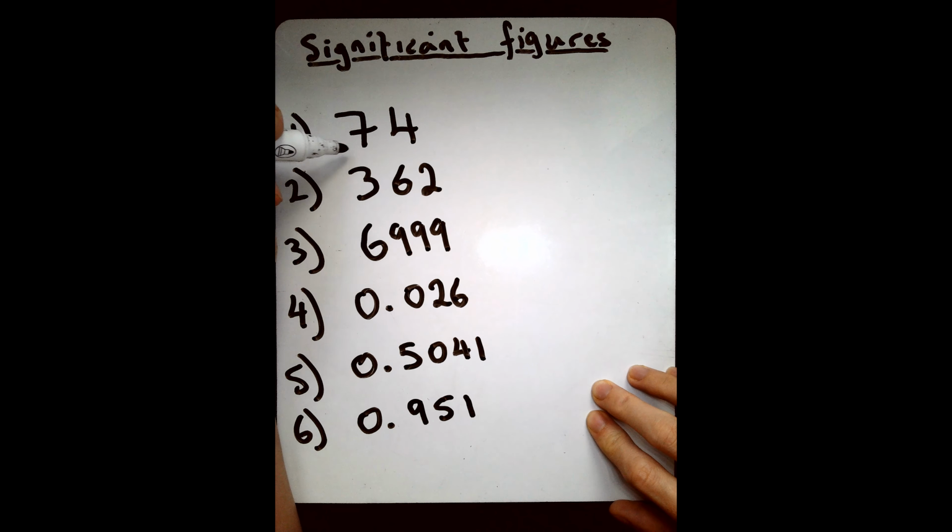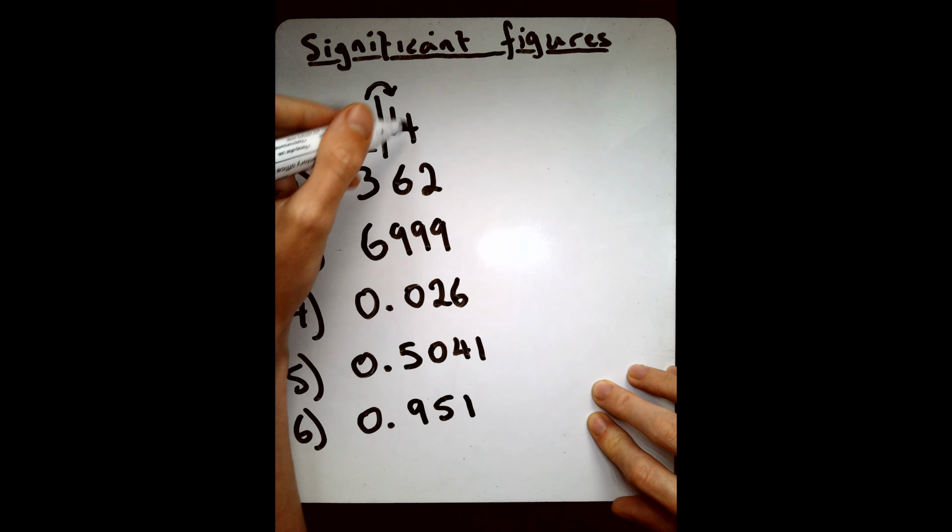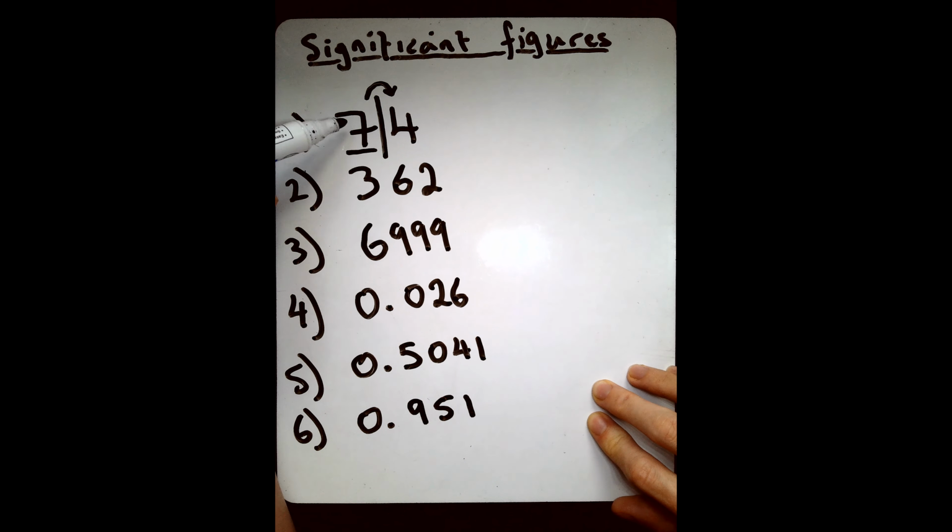In this case, for number 1, it's the 7, so that's my first significant figure, and then while I'm rounding to one significant figure, I need to find where that is, and then I need to look at the next number. So I put this imaginary wall in, if you like, have a look over. Now this next number is going to tell me what I'm going to do with the previous number, the one just left of this imaginary wall. If it's 5 or above, then I'm going to round the number to the left up. I'm going to move it up one digit, because then it will be closer to the number above. If it's halfway, we go above.